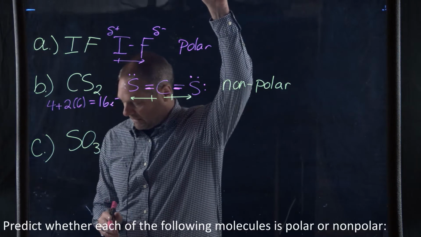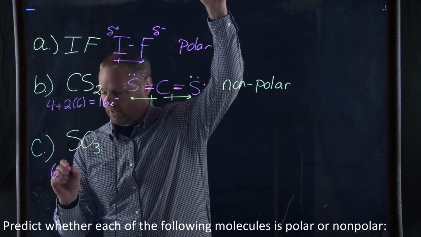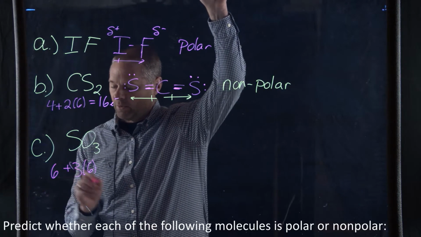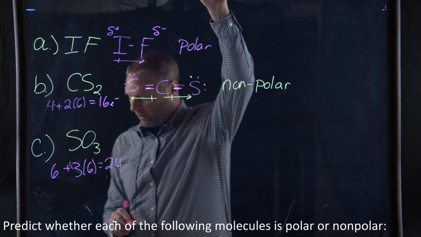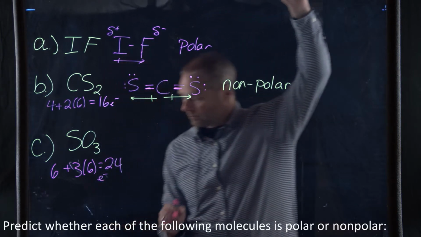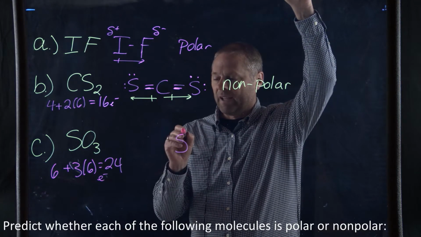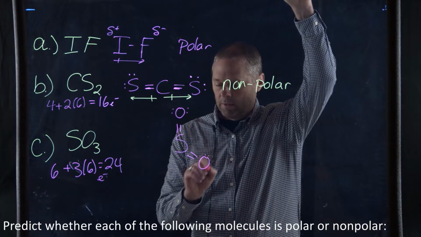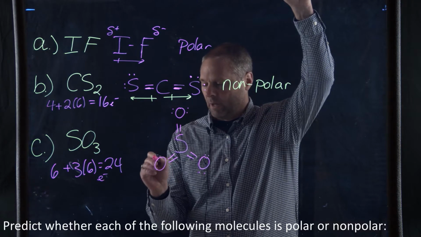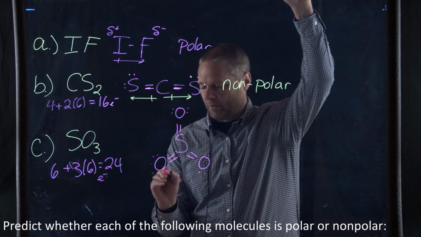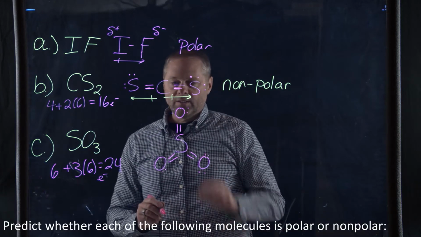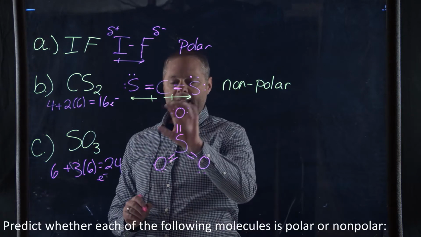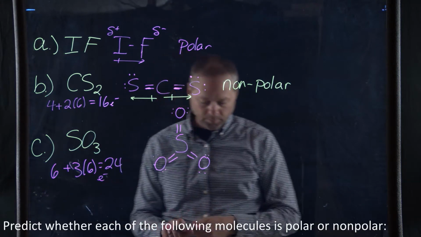we start counting the number of valence electrons, we know that the sulfur is going to have 6. Each oxygen is going to have 6 as well. And so 4 times 6 is going to be 24 electrons we have to keep track of. The sulfur becomes the central atom. And each one of these oxygens is going to be double bonded to the sulfur. Let's put that pair right over there. So if we start counting the number of valence electrons, we have 8, 8, and 8. Let me erase those. Oops, got rid of some of the oxygen. We have 8, 8, and 8. 3 times 8 is going to be 24.